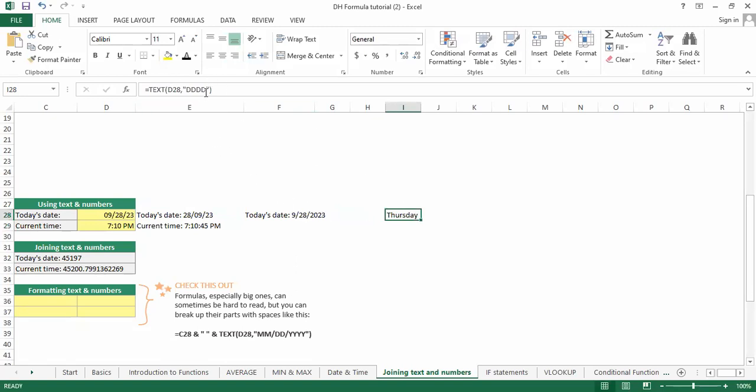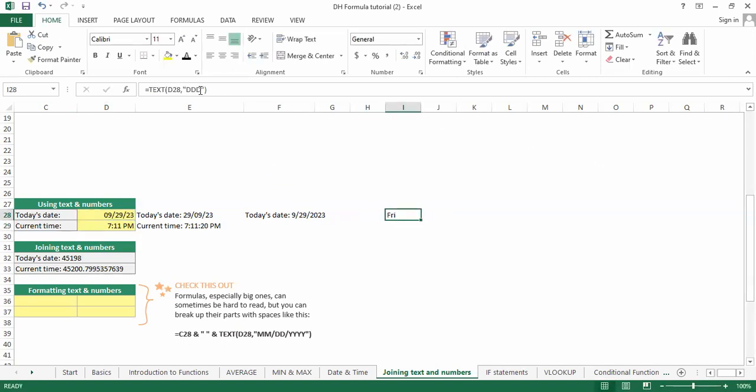If I want it abbreviated, I just reduce the number of days. Minus 2 gives me the exact day that 2 days ago was. Thursday, that's 3 days. So let's make this 1. Saturday, you can see the abbreviation for Saturday. And you can see the abbreviation for Friday.